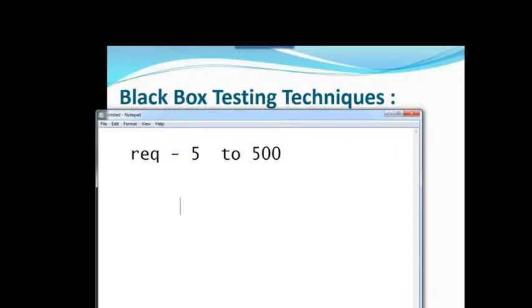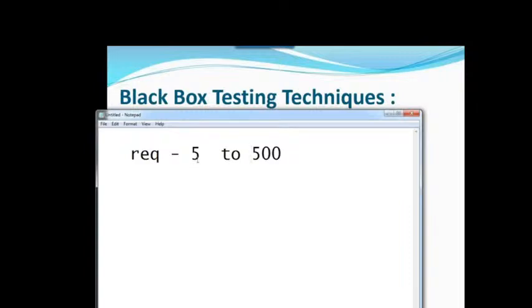First, we give a valid number which is between 5 and 500, for example, 401 or 499. After that, we give invalid data, the lowest possible being 4 and the highest possible being 501. Absolutely good, excellent. Please repeat what she said, I couldn't understand. Don't worry, I will tell you. She's saying to take the value just below the lowest and the value just greater than 500, like invalid numbers.